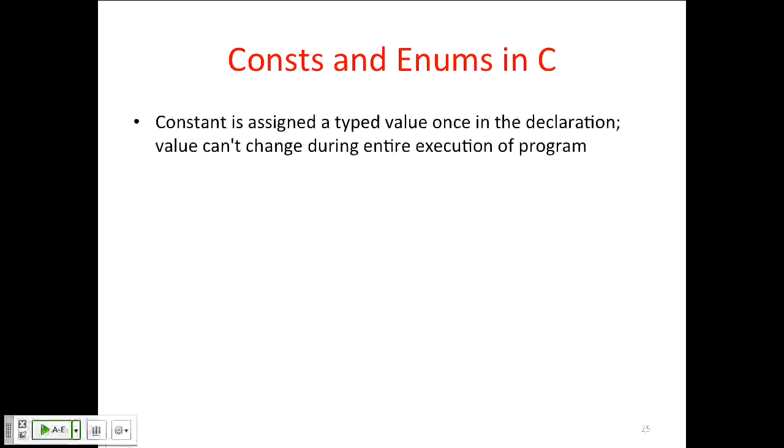Constants. So I mentioned before, this is a different way, other than the preprocessor, of defining a constant. So this is like a variable declaration, except you have this extra word const that tells the compiler this variable has a value that doesn't change. The program's not allowed to change the value of that variable. It's always going to have this value, in this case, 1.618.